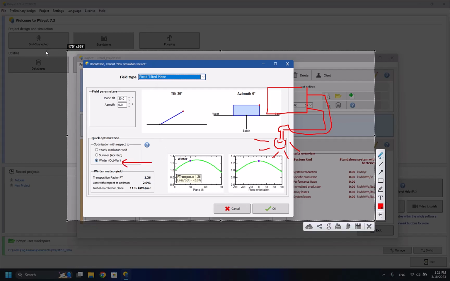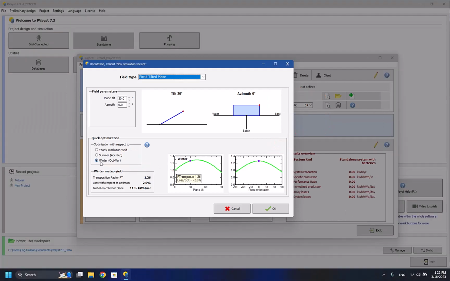Okay, so I want my system to generate as much electricity as possible depending on the worst case scenario. I explained the worst case scenario in the grid connected system, but I said it really doesn't matter. You have to choose the yearly irradiation yield because you have the grid always there. So when your solar panels are not generating enough, you can buy electricity from the grid. But now you can't buy electricity from the grid. There are no other options other than the solar panels themselves. And as we know, in winter we have clouds, rain, no sun. So that's why we need to simulate depending on winter, not depending on the yearly irradiation yield.